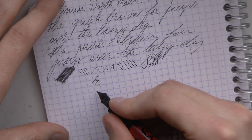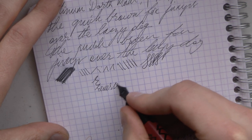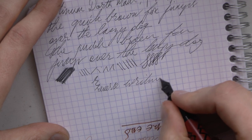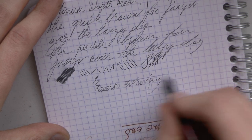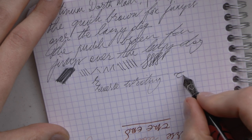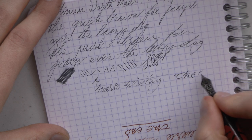As to reverse writing, for those who enjoy such a thing, you already have a very fine nib, but you can turn it upside down. It doesn't really become scratchy, and as a result, you get an even finer nib. There you have it. Darth Maul.